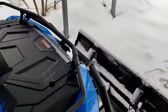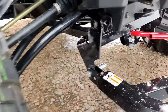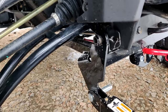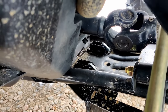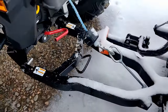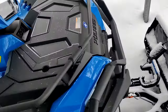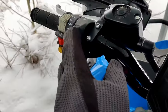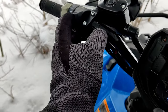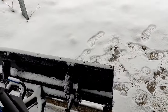So the plow is pretty easy to operate. It just hooks on those hooks there, one on each side. And then those silver hooks just hook into the frame right there. And then it hooks to your winch to raise it and lower it. Here's the winch switch here. So basically up is up and down is down for the plow. So I'll press up, lifts it up.